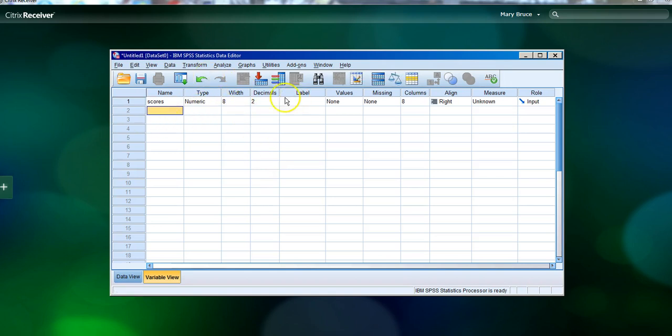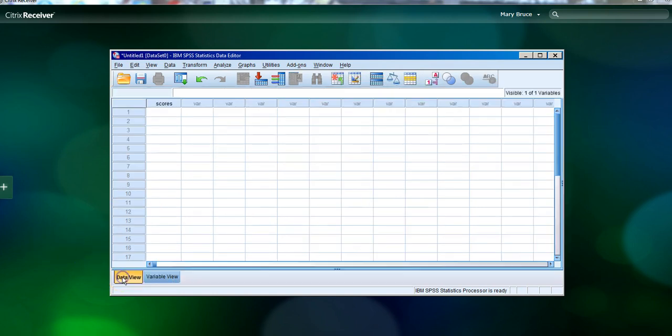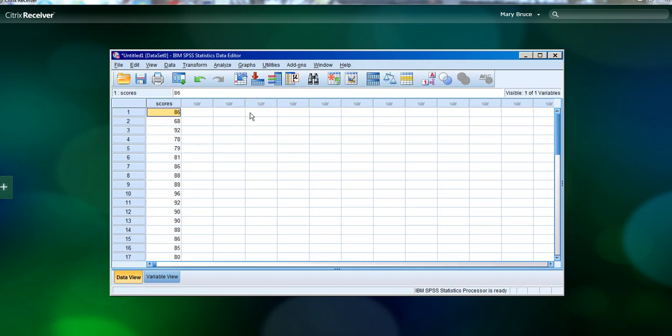And really the only one I want to change here is the decimals, because my scores are going to be whole numbers, just like the number of chocolate bars that you're going to be dealing with in your Project 1 data set are also whole numbers. So to get rid of decimal mess, I just want to arrow down and change this to no decimal places. You'll want to do the same thing. Then I'll click on Data View down here, and this is where you're going to enter the numbers from your data set. I've already got the numbers ready, so I'm just going to copy paste. But realize you'll be typing yours in one number at a time.